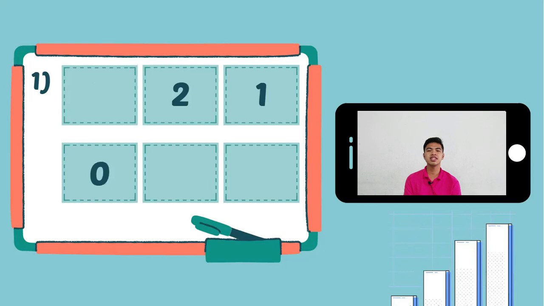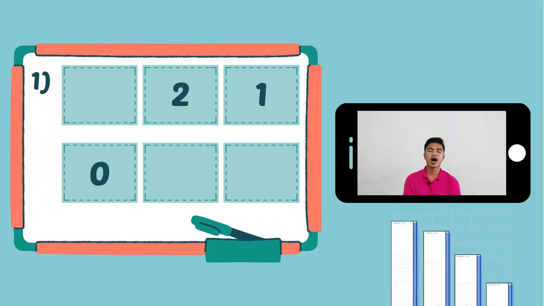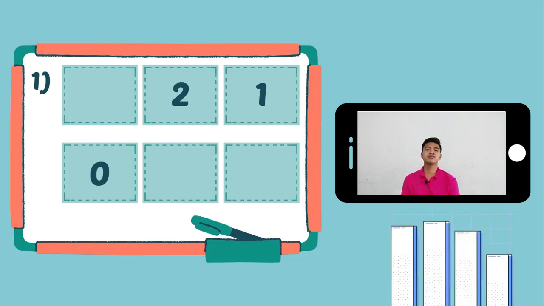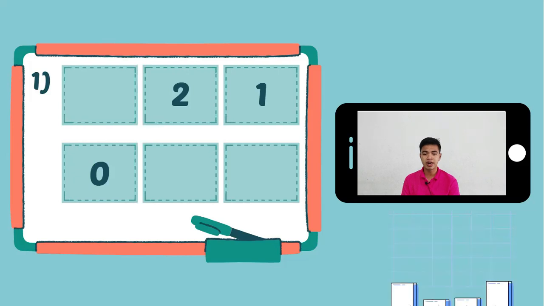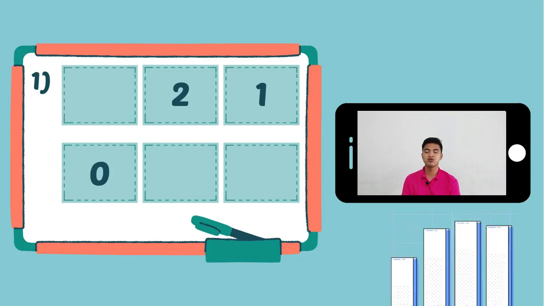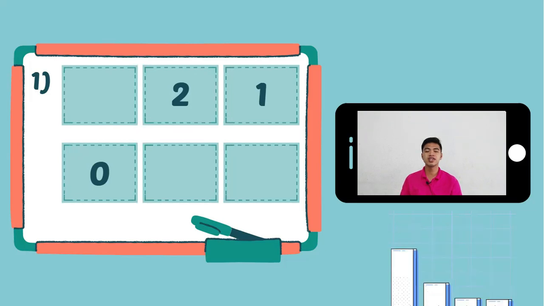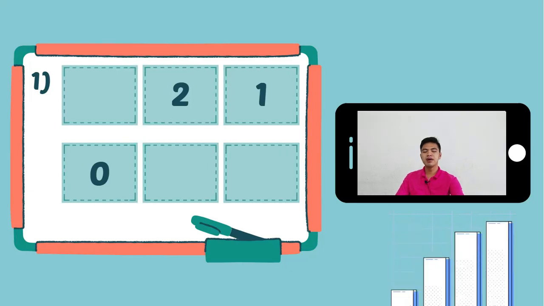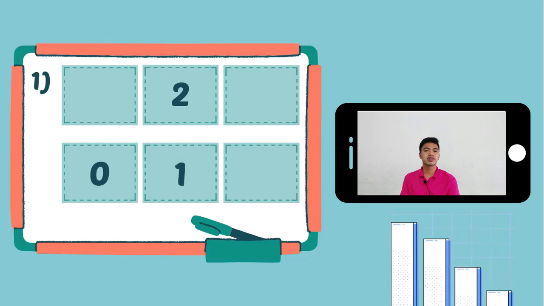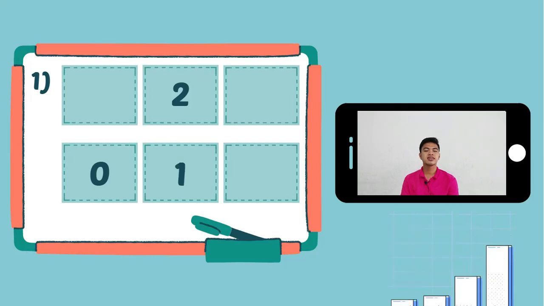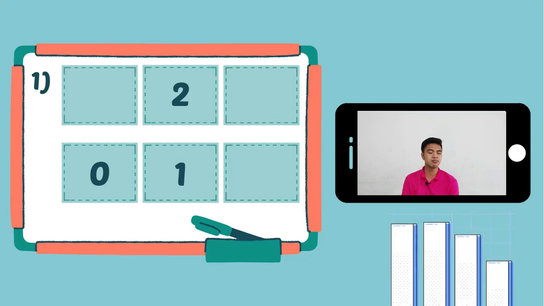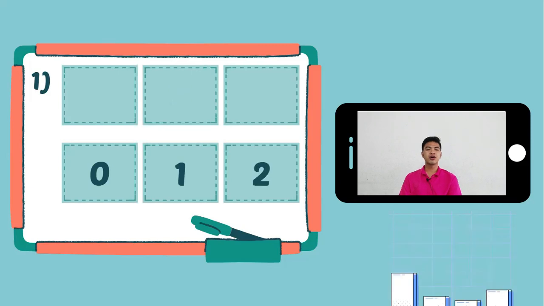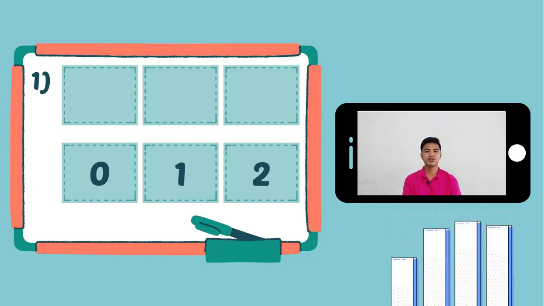And then we have the remaining numbers 2 and 1. So how are we going to find out which is the next number? Here, what we're going to do is to pick the smaller number from the remaining numbers, which are 2 and 1. Okay, so which is the smaller number between the two? Is it 2 or 1? Good job! The correct answer is 1, because 1 is smaller than 2. And since we only have one number left, which is number 2, we're just going to write it down as the last number. Okay, so our order will be 0, 1, 2.